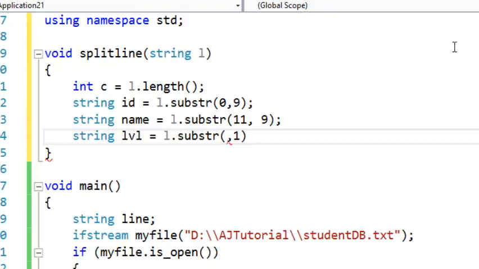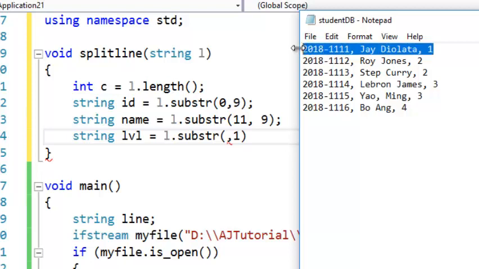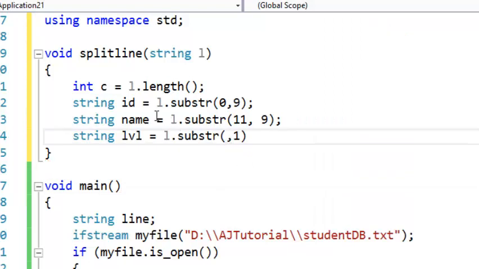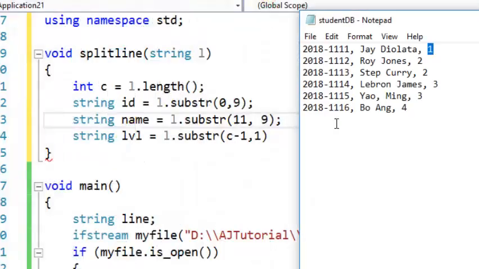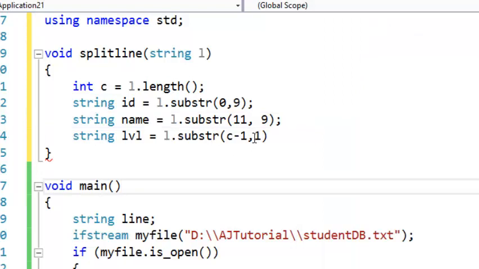To get the position, we take the length of this line and just minus 1, because we have a fixed length. So the length, which is C, so the length minus 1. We start with the total number, then just minus 1. Then we will get 1 character.